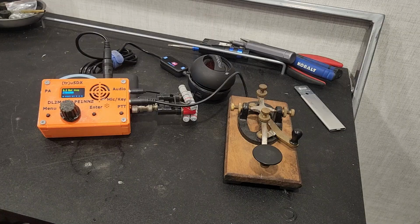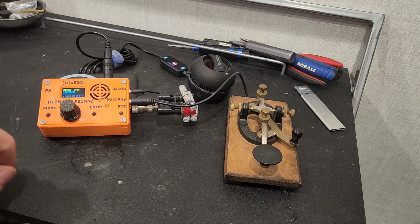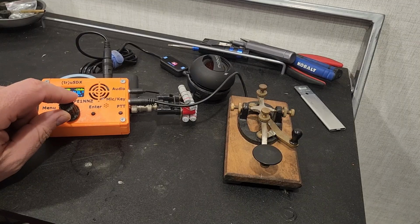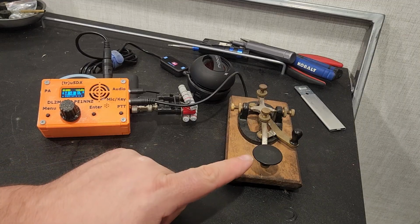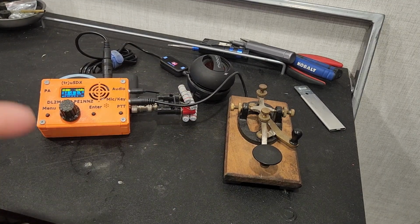The first thing we're going to do is fire up my rig and set us to somewhere where we can just transmit into this dummy load for a second. Let me bring us down to 706.5. I'm going to transmit into the dummy load, but that's going to put out enough noise to pick up on my main rig screen.